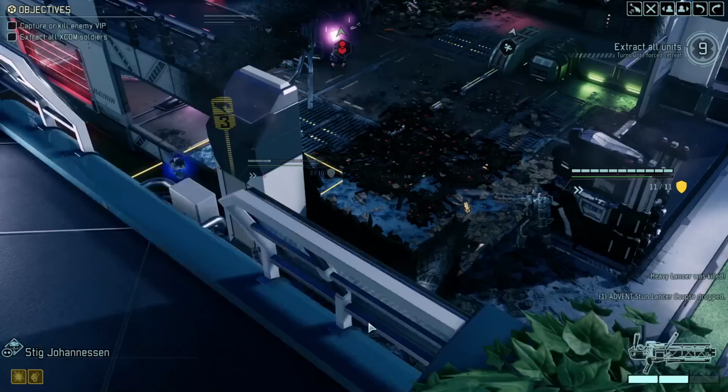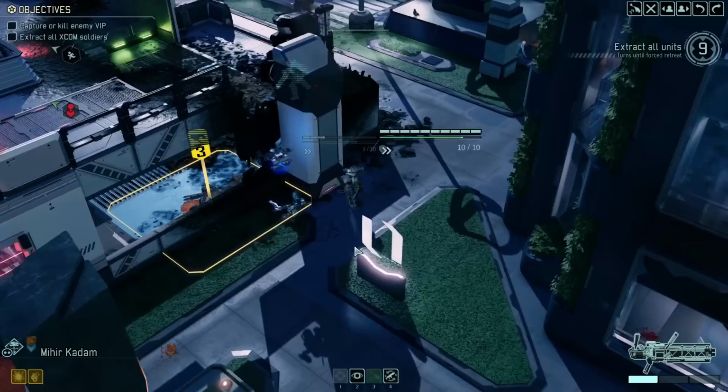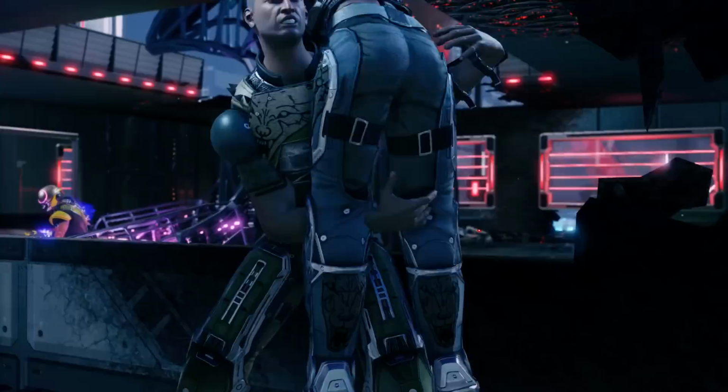Problem is, there's not much we can do to deal with you at this point, because we've got no med kits left. So, step one, pick up one basic autoloader. Kind of terrible. Right. Looks like we're carrying Elizabeth out of here. So, you grab her. Everyone's just being carried out of here, apparently.